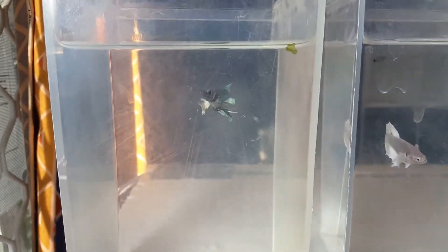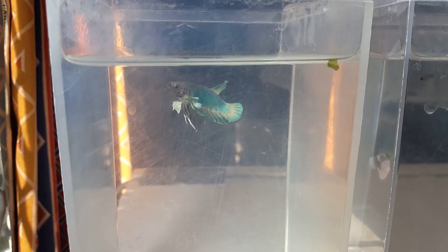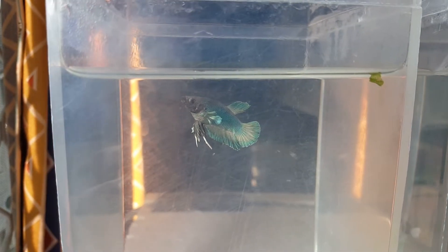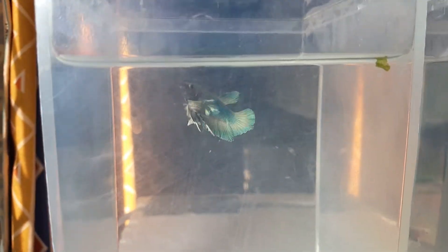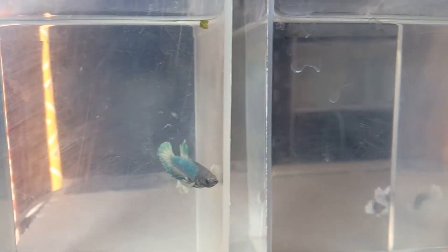Just a video going through the fryer that we have. As you know if you've followed our Facebook page, we've had a terrible winter because we moved house and don't have the ideal setup where we moved to, so still one week left to go before hopefully that will change. This is the fryer that has made it through the winter and that we still have left.